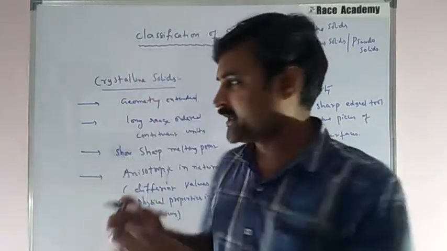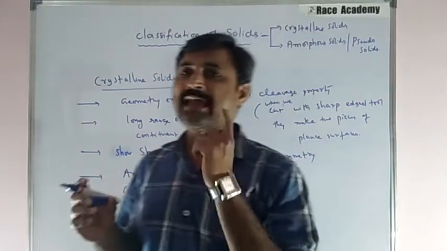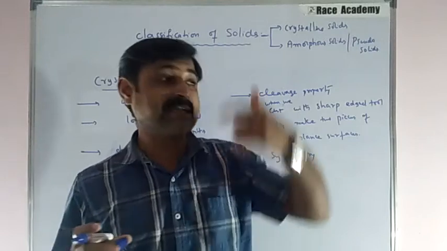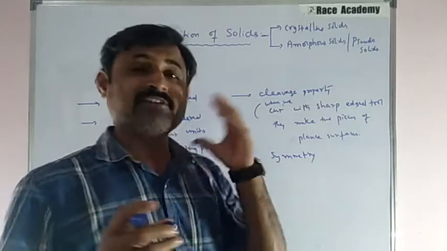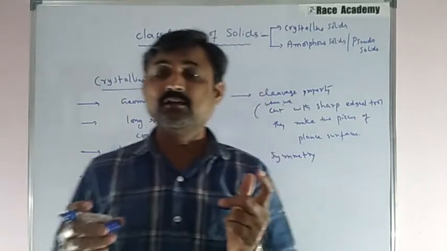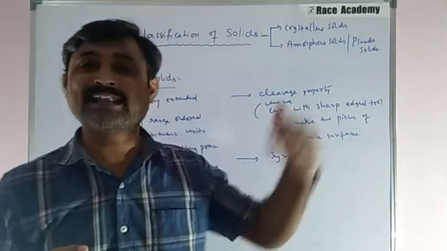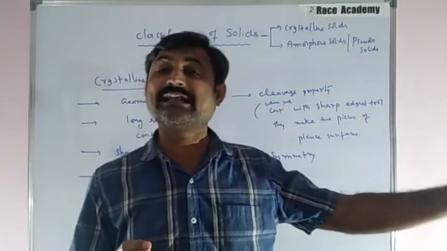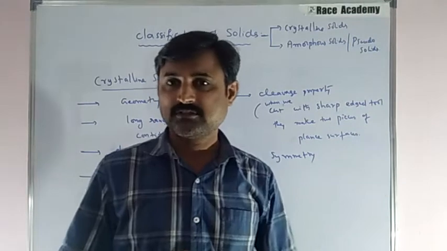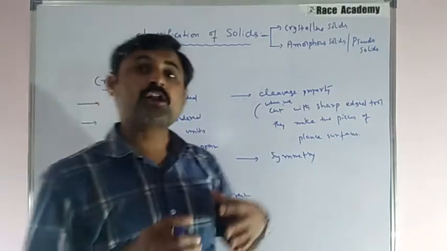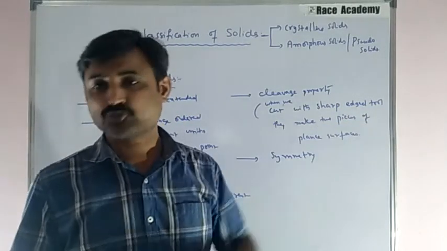Symmetry. So now I am rotating like this. That means when I rotate along an axis, considering an imaginary axis, in whichever direction and whichever angle I rotate, I should look similar. That is called a symmetrical way of observation. Crystalline solids will exhibit that kind of thing. But if you do not observe such things, then that is called an unsymmetrical property of solid.